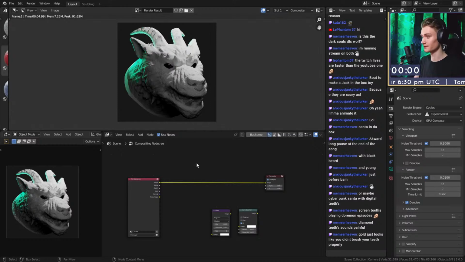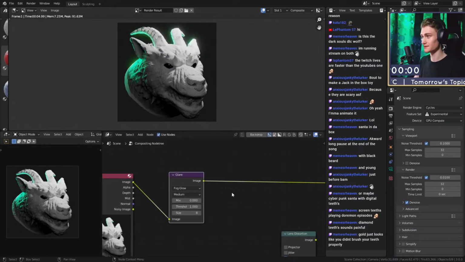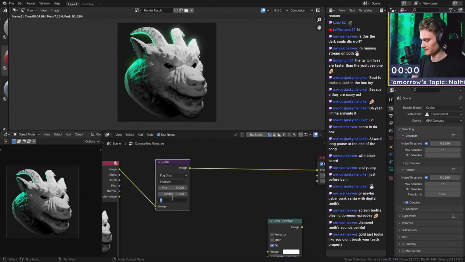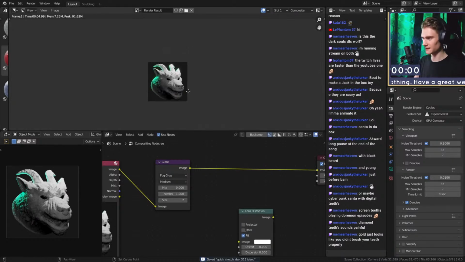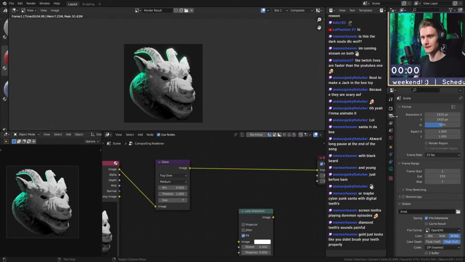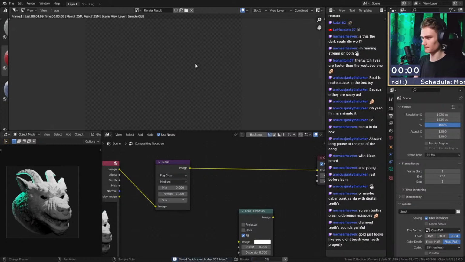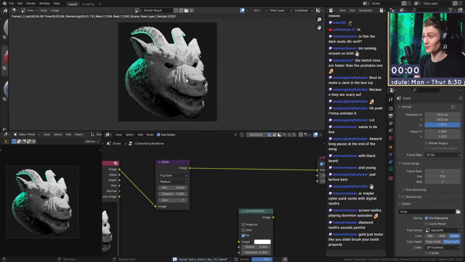Wait, did it render? Oh, yeah, it did. Perfect. Okay. Put in the glare node. There you go. Let's set it to 7. Okay. Perfect. And then, nope. No lens distortion. It looks pretty flat, but maybe we can improve it a little bit in Photoshop. Okay. This is just a quick sketch, okay? Disclaimer. This is not a high quality image. So don't flame me.